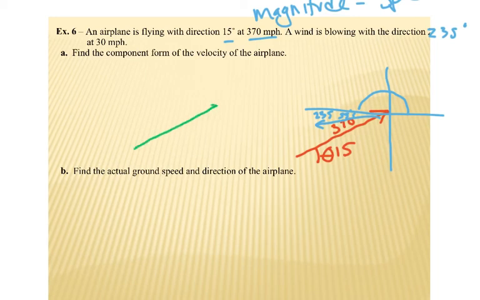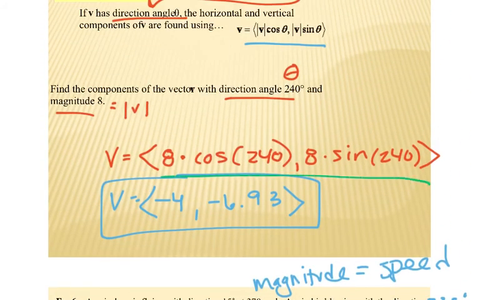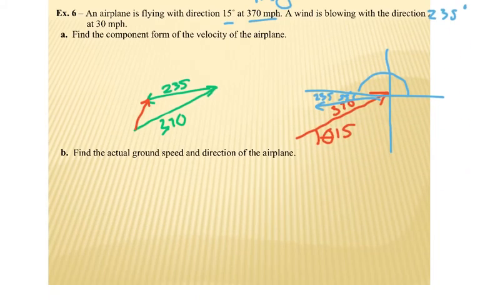So again, we've got 15 degrees here, and then we've got 235 here, and so our resultant vector is actually this guy right here. Now we could use law of sines and all that good stuff, but it turns out we are going to find the component form. So we're going to find the component form by just using the previous formula here with your magnitude times the cosine and sine.